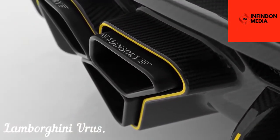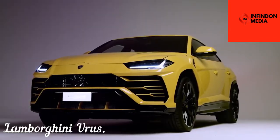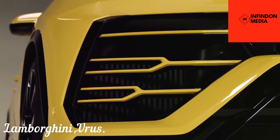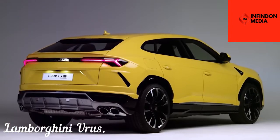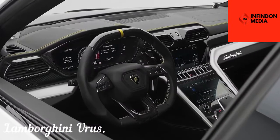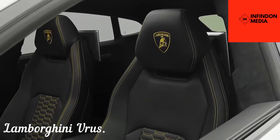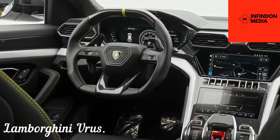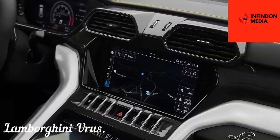Lamborghini Urus. The Lamborghini Urus is without a doubt the sportiest SUV you can ever get your hands on. Despite being a pure performance-oriented SUV, Lamborghini has made considerable effort to make it as comfortable as it can be. Not only does the Urus get top marks in performance, but it also has the distinctive Lamborghini look on the exterior that instantly makes it recognizable from afar. The interior is just as polarizing as the exterior, and every inch oozes pure performance and a sense of exclusivity.